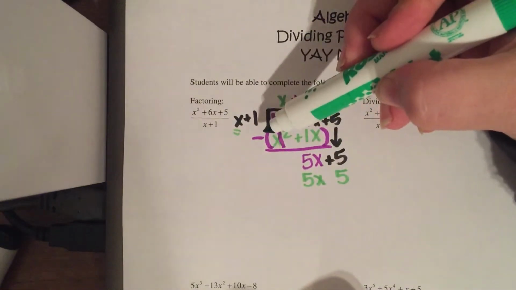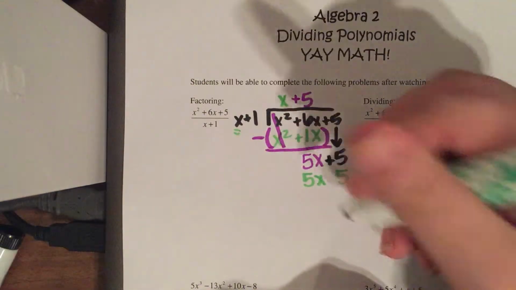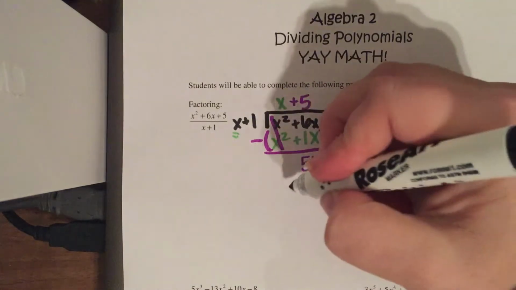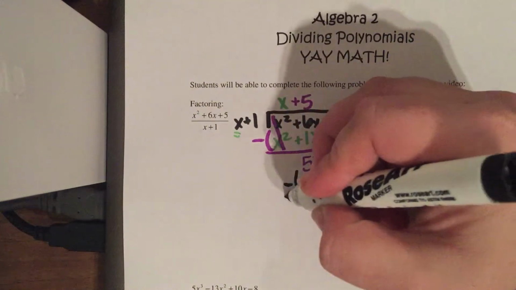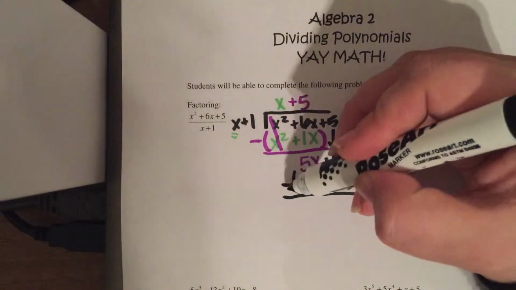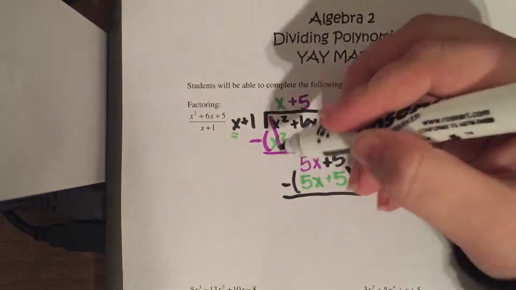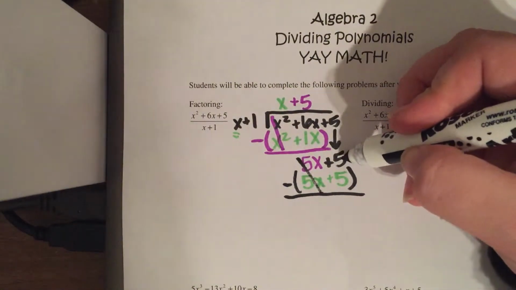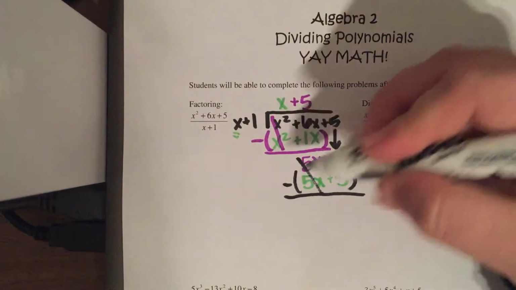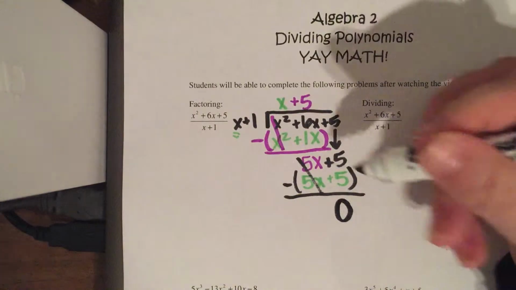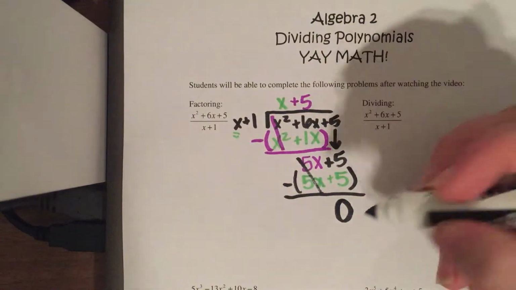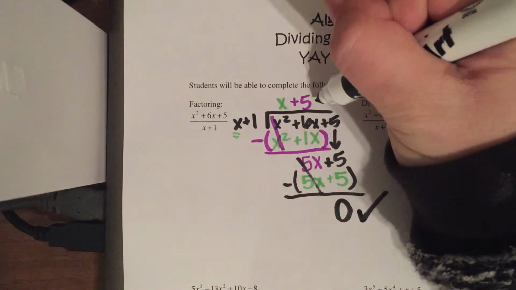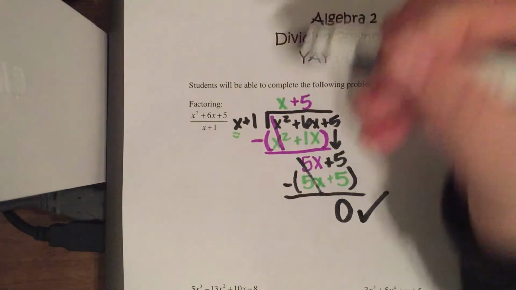But now, just like we did right here, I'm going to have to subtract these terms. Oh, I'm sorry, that was a plus 5. So I'm going to have to go in and subtract these terms. So subtracting here, what's 5x minus 5x? Well, that's 0. They cancel out, so those go away. And then what is 5 minus positive 5? 5 minus 5 is 0. That means we have a remainder of 0. So you are done. So the answer to this problem would just be x plus 5.